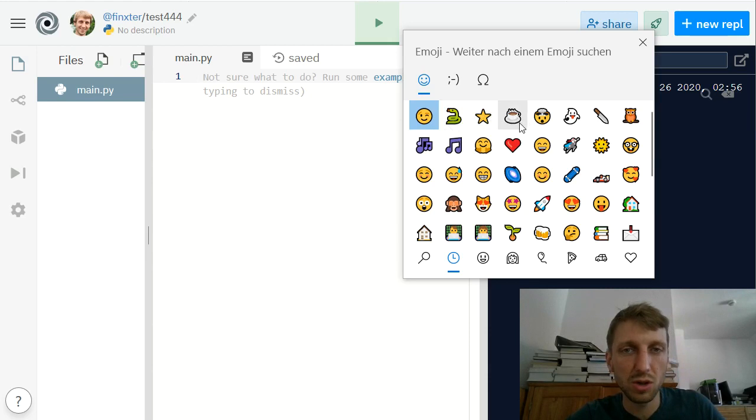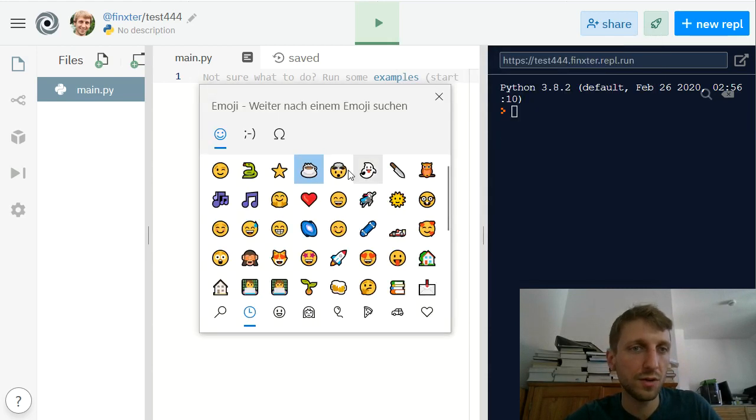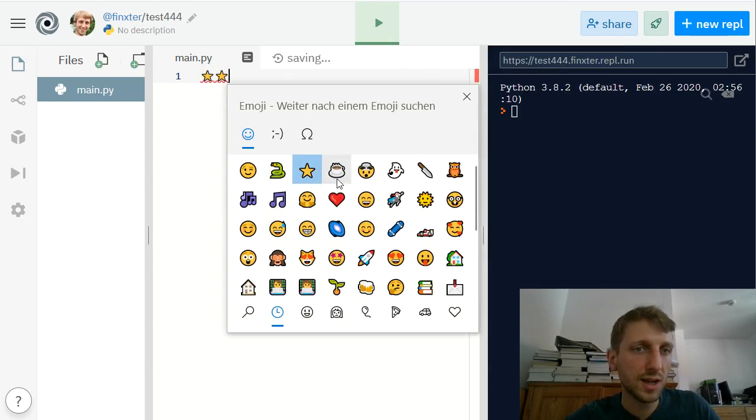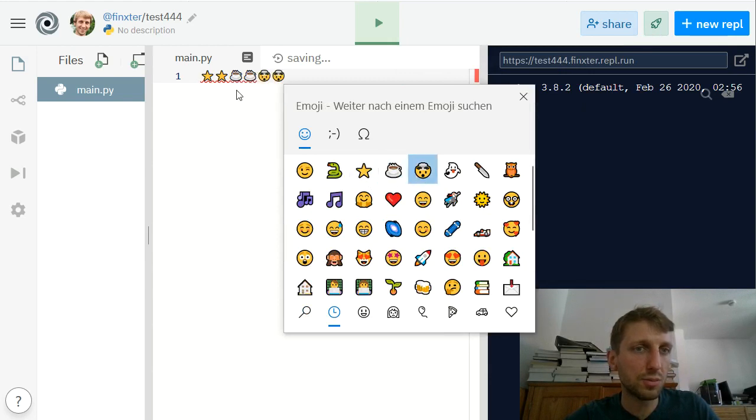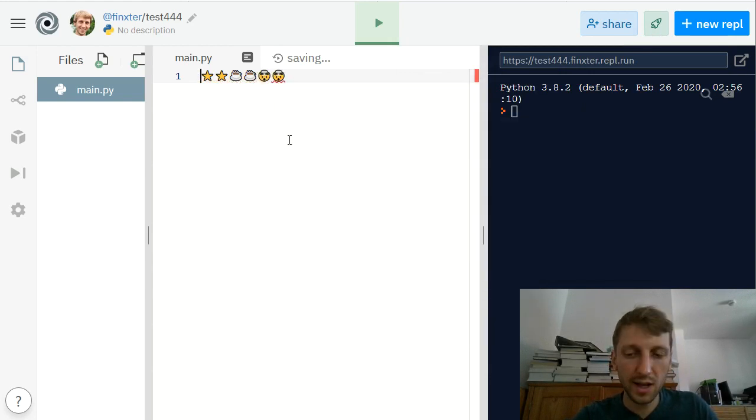You can encode these emojis within strings, like the coffee cup, the star, or the exploding brain. You can enclose them in strings and create string literals containing those characters.